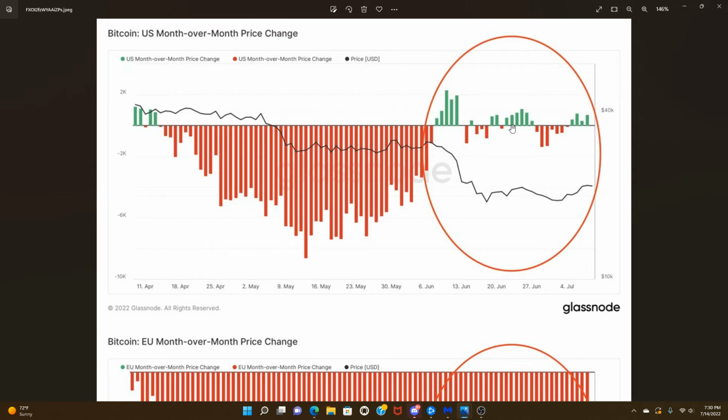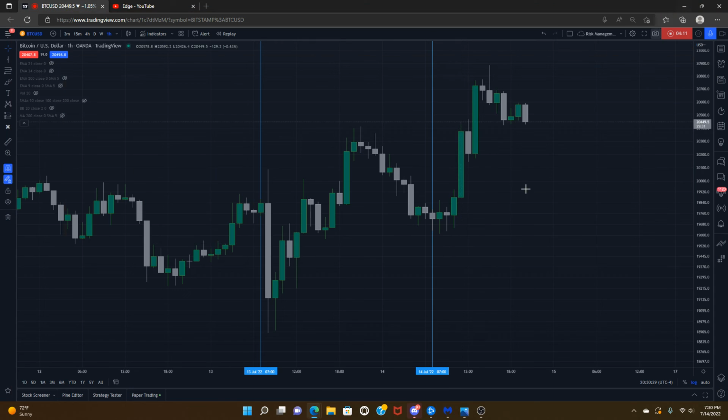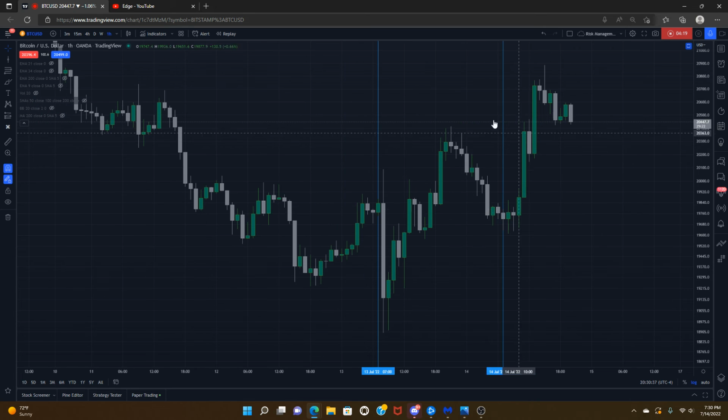The point is that you can look at this data if you have a Glassnode subscription, or if you don't, I'm sure there's other areas you could find this type of information, and then you can use that as a source of edge, right? The way I would do that if I were trading this, which candidly I wasn't trading it, but if I was, I'd be seeing that U.S. buying pressure during the New York session, and I would play it bullishly in the New York session.